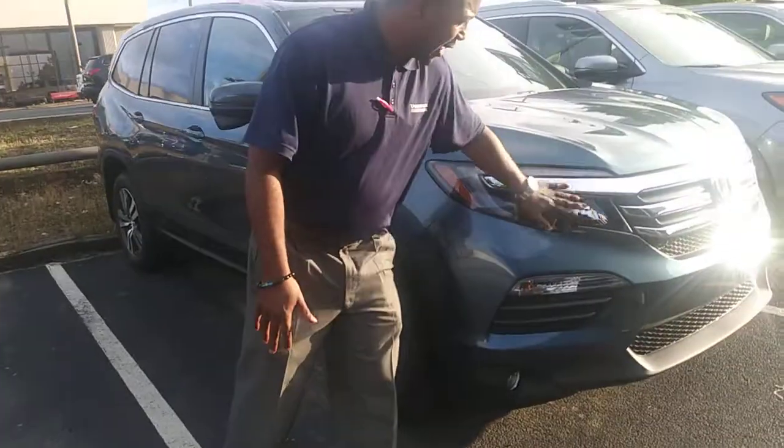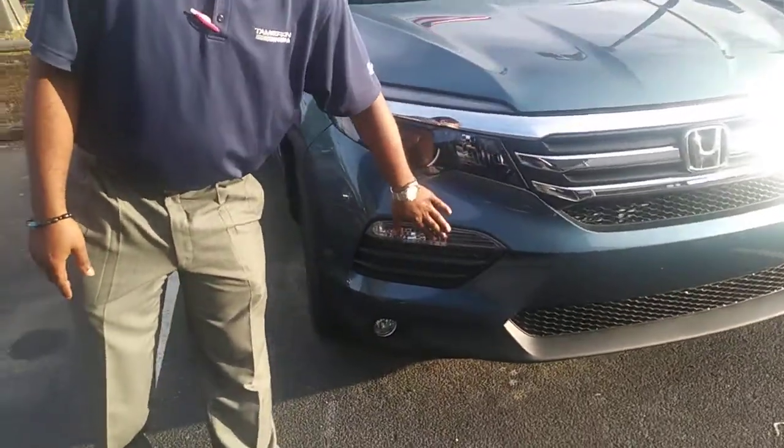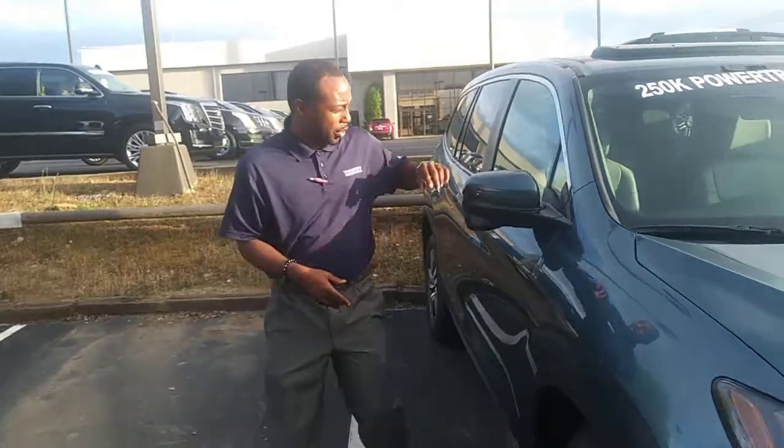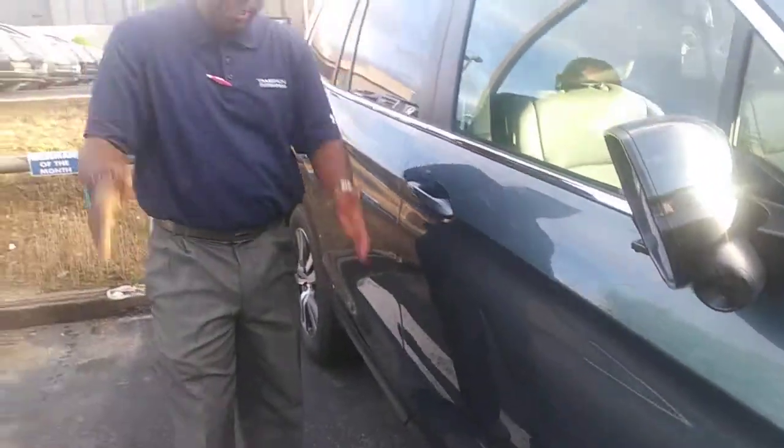The Pilot is the only Honda SUV that's going to equip you with three rows. We're going to give you high intensity headlights, LED daylight running lights, puddle lights, and fog lights. It's also going to give you an 8 and a half inch display screen. We're also going to give you power everything. One really nice feature on the Pilot is the Honda LaneWatch — it's going to show you 30 feet of blind spot visuals.